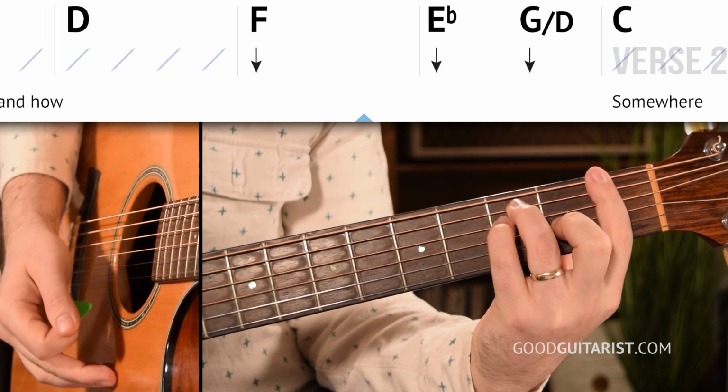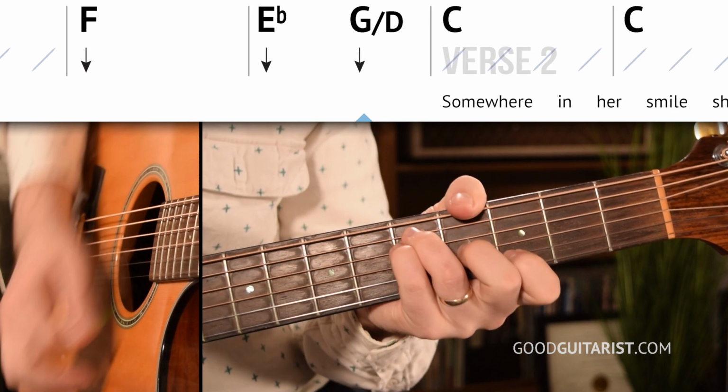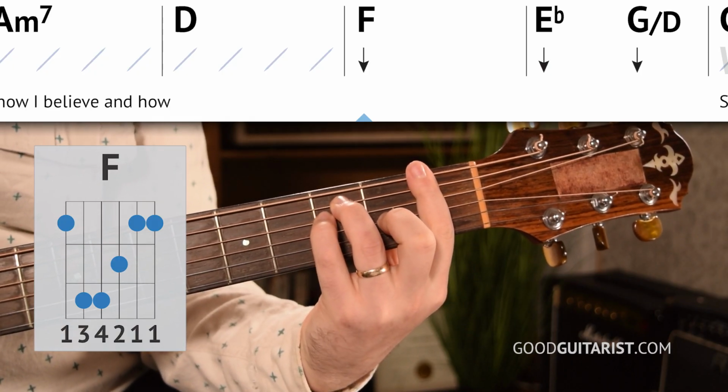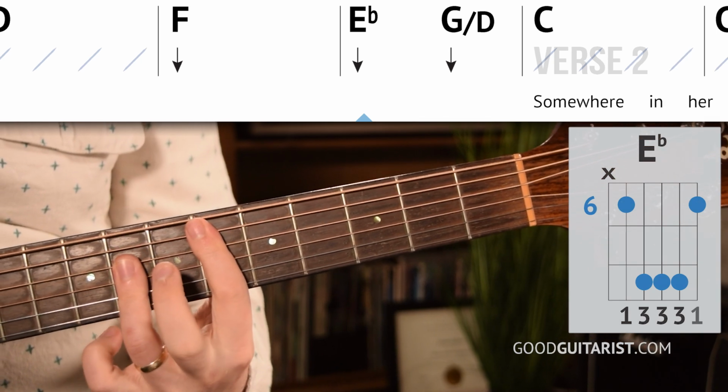And then there's another part that has some bar chords in it. You know, this is the very intro of the song as well. We go. So for that part, we have an F chord. And then we go to an E flat bar chord.